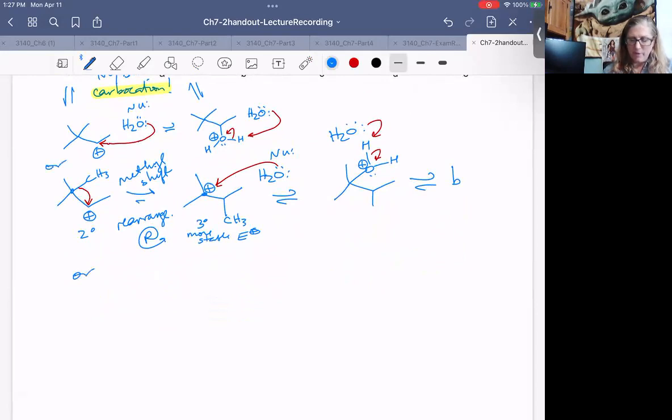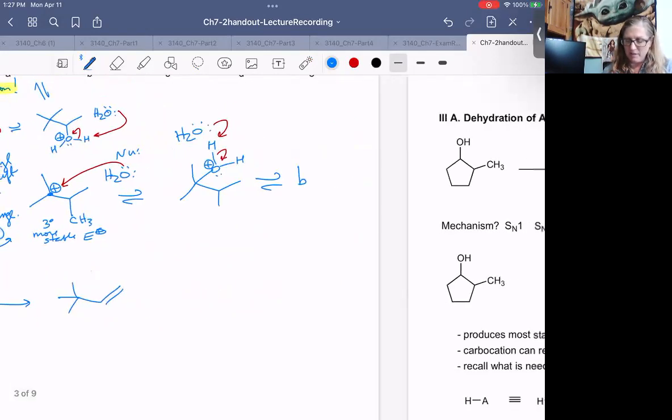So we're looking at different pathways. So water can attack the secondary carbocation, right? Or it can rearrange. So we're kind of showing the same carbocation doing some different pathways. So same thing here when we're at this carbocation. This can, instead of rearranging, it can just eliminate to form a double bond in that position.